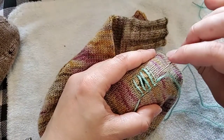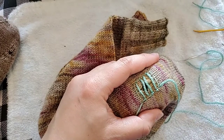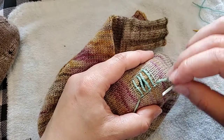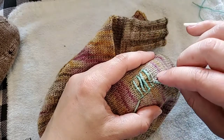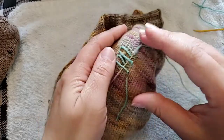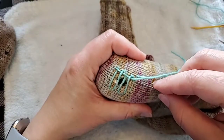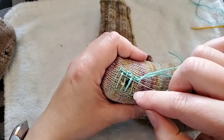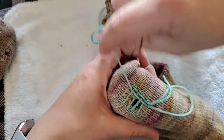So now that we are to this point, we need to put our weft in because we made our warp. So at this point you have to go over under and then under over, and you have to decide which direction you're going first. Now I'm going to go under this stitch, and I'm going to go over this yarn, under, over, under, over. And now when I come back, I'm going to go under this one, okay, under, over, under, over, under, over.